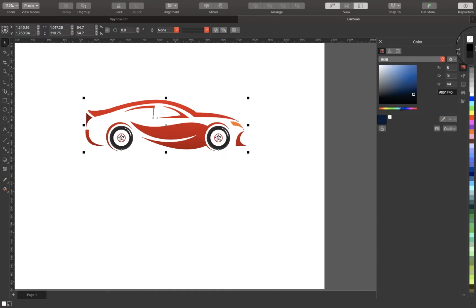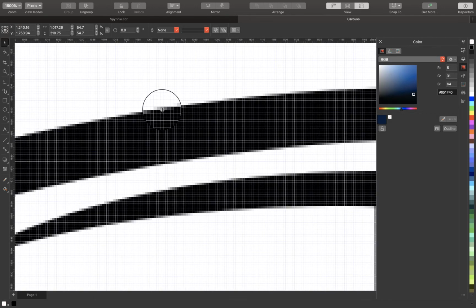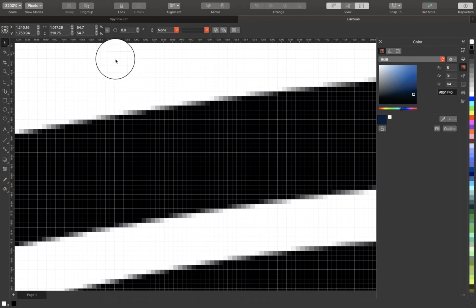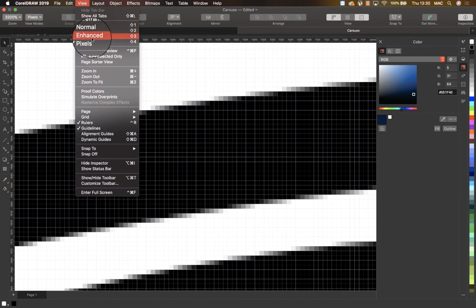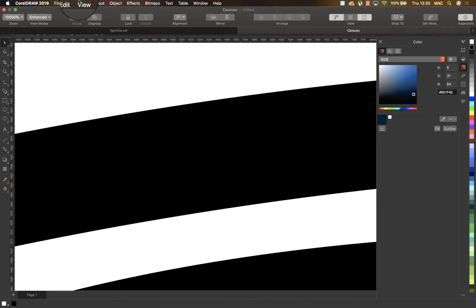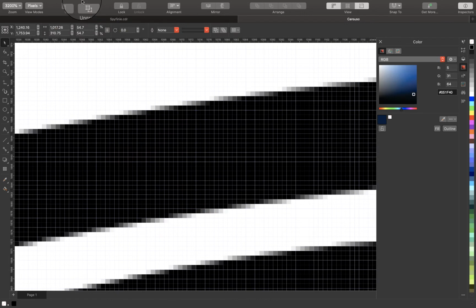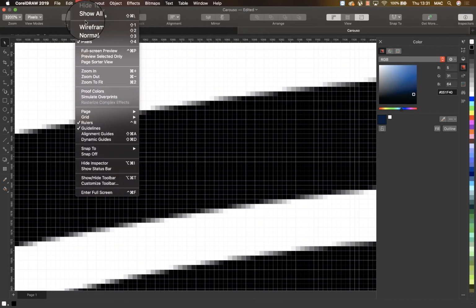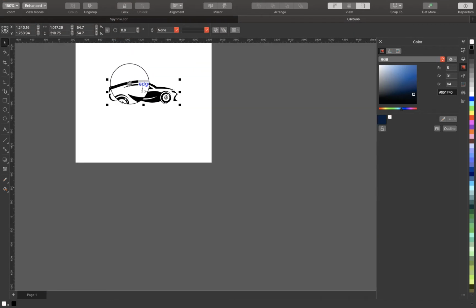All this color is not necessary also, so everything black first. You can see that now the preview is pixel because it is looking at it according to the pixel resolution of the file. If I switch this preview now to enhanced, it will not look at the pixels anymore. So you can use the pixel to check if a job is sharp or not. But because you are just previewing it and you know it is what it is, you use enhanced. I like enhanced. It doesn't pixelate at all.